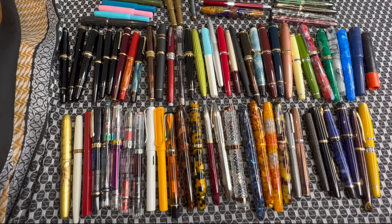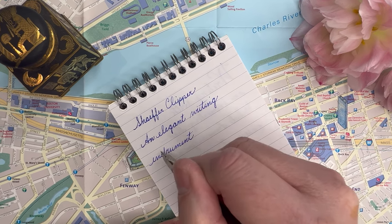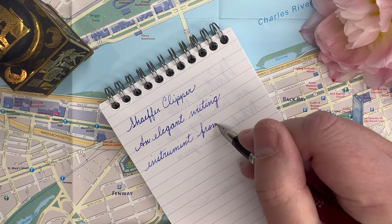So I think that's really important. I know me personally, I think sometimes what'll happen to my collection when I'm no longer here, it'll get scattered to the winds. It certainly makes me feel better if someone would purchase these pieces and use them and show the same level of passion and attention for them that I have. So I just think that it's fantastic to keep the story going with these marvelous writing instruments.